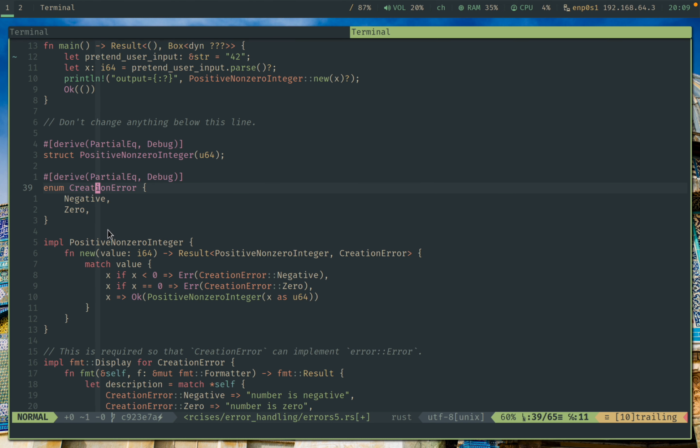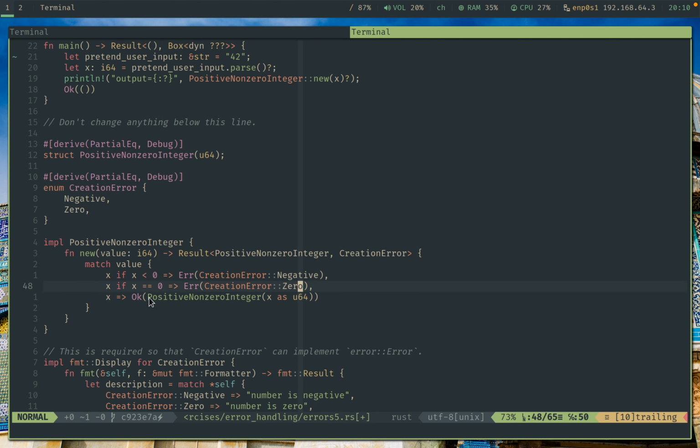Again, here we have on the struct PositiveNonzeroInteger an impl, and we have here the method new, and we already implemented that already. So that's basically what we did. If the value is less than 0, CreationError Negative. If it's equal to 0, CreationError Zero.